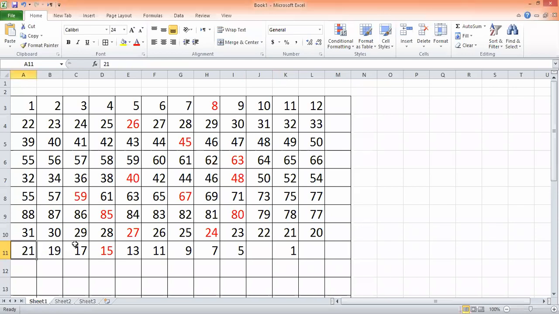From 21, go back. How many times will you go back to reach 19? Start counting back from 21. 20 and 19. How many times do you go back? 2 times. 1 time you go back, you reach 20. 2 times you go back, 19. From 19, go back again 2 times. You will reach 17. Check 18 and 17. Is that right? Yes. This is the whole pattern.